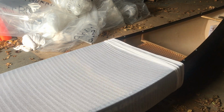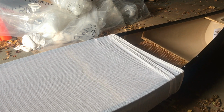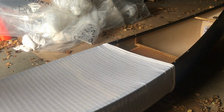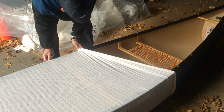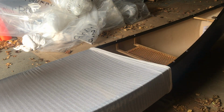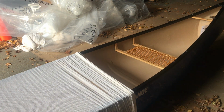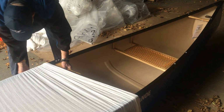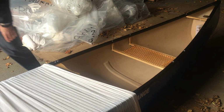So, like I said, if you can only get one boat, or you want the flexibility to do most any water, then something like a Prospector is a good match. This one, again, it's fiberglass. We chose that for all of our demos. I was talking about Tough Stuff in the Trapper video. They also do Aramid Light, or Aramid, which is the generic name for Kevlar, which gives you their lightest weight boat. And they've got a material also called Blue Steel, which is of the weight class of the Aramid, but has a toughness similar to the Tough Stuff.